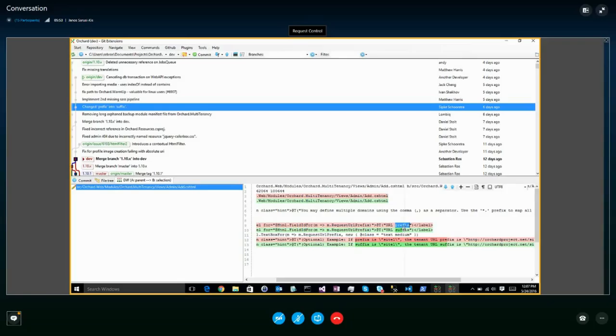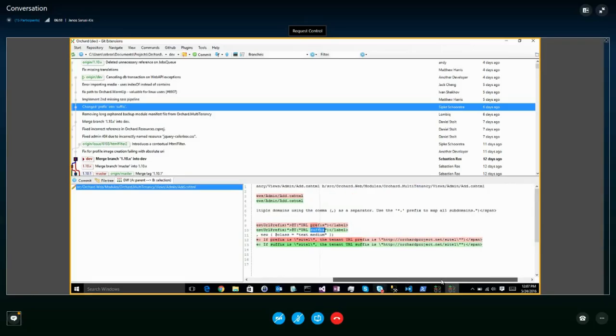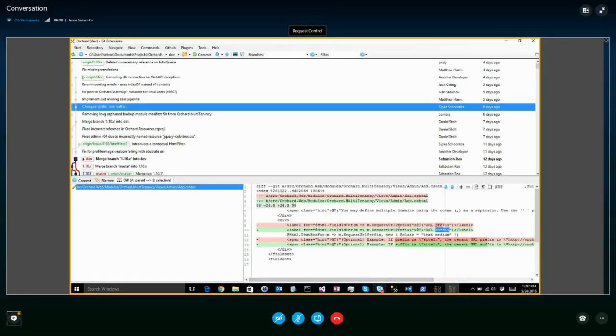It's probably also less intuitive to have the actual property name differ from the UI. Yeah, so now it's less intuitive. That's the discrepancy now. Because which one is right? We are sure to have it wrong because we have two things. If we had only one, we'd have one chance out of two to be right. Exactly. Now we are wrong. Whatever we said. So yeah, we might want to revert that. Also because it doesn't have a big impact, at least maybe no impact at all. But just for consistency, if we want to change it in Orchard 2, we'll change it. So far I haven't changed it. I was like, yeah, who cares?